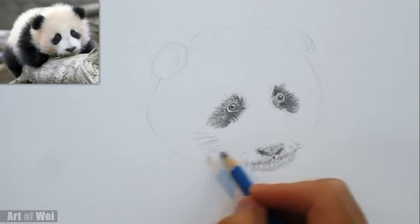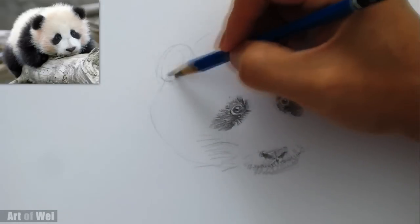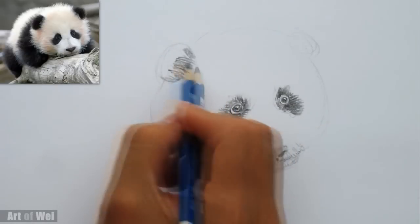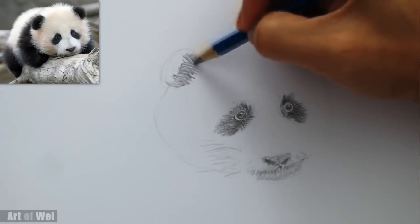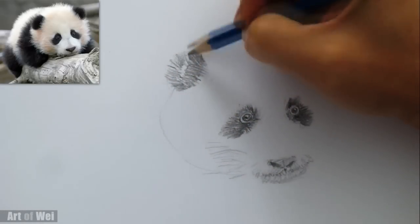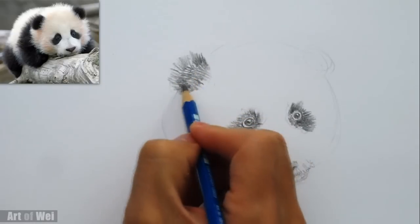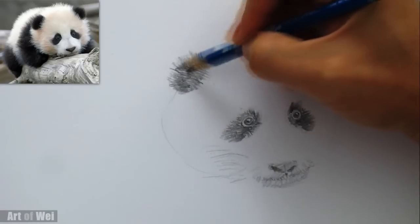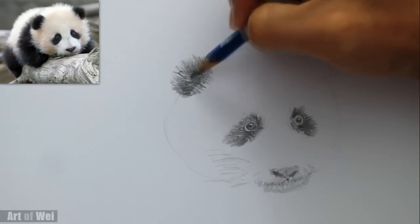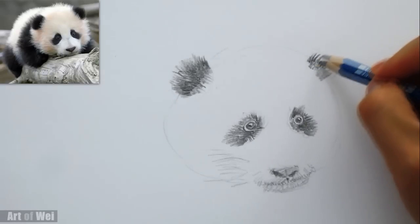Let's do the other dark patches first because I think that's a little bit easier to see and better to illustrate. The ear — I can go this way or I can go that way. If you go this way, you get a slightly tapered end, and sometimes it works. Either way. This goes out. I'm trying to turn myself so I don't get in front of the camera — if you see me in weird positions, that's because I'm trying to keep my head off the camera. This is tighter here, darker here. So that's one ear — let's do the other one. Just follow, try to follow the direction.